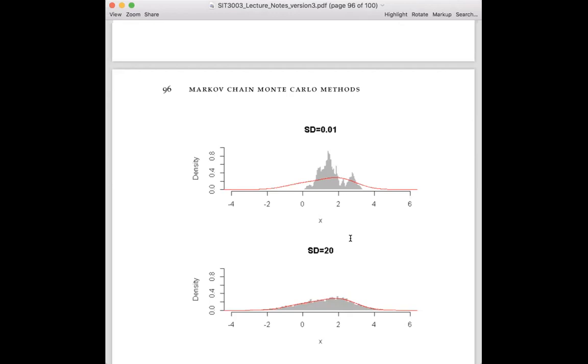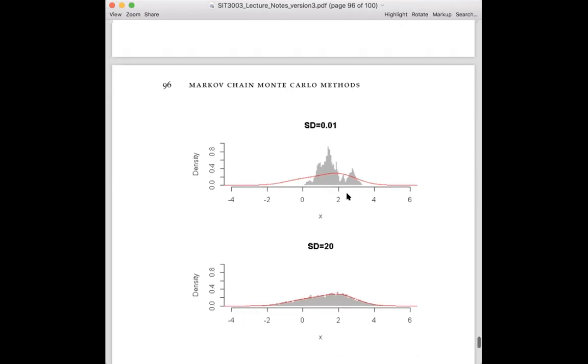Okay, so I'll show you the consequences of setting a variance that is too small for a proposal and too high. Now, if you set the variance to be too small, you see that the simulated values are all not correct. You will not be able to simulate the target density, so it will break.